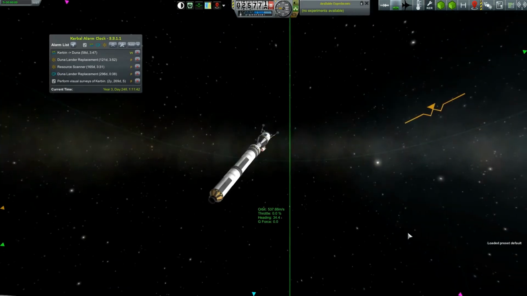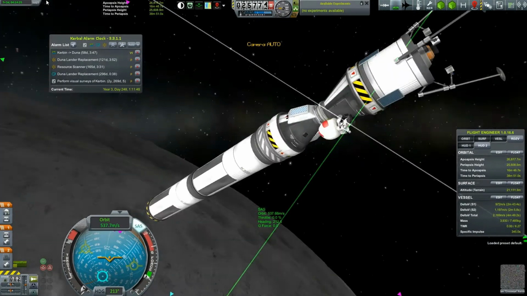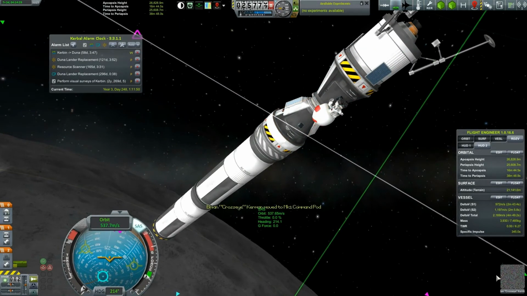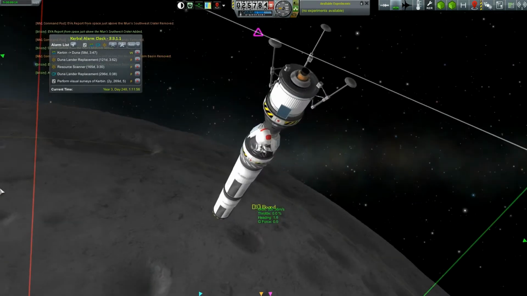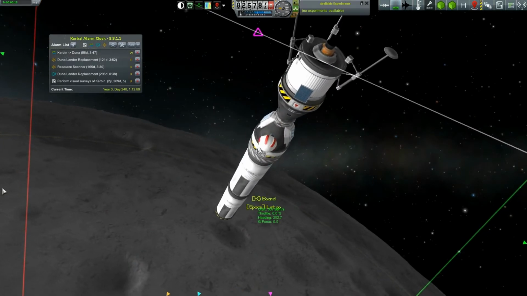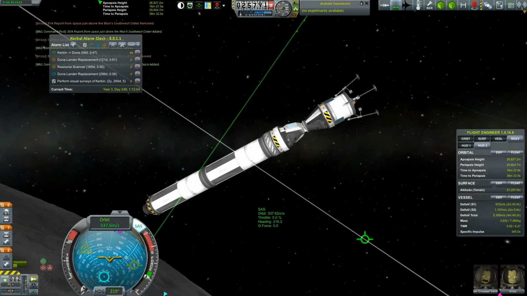Blizzy, hop out. Cross-eye, go ahead and transfer yourself into Blizzy's container. Blizzy, grab all the science that you had taken out of this thing. Get in there. So now all the science is in the main ship.